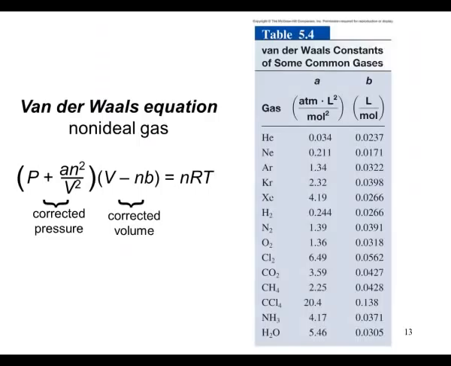One way of doing that is the van der Waals gas equation for non-ideal gases. Van der Waals corrected the pressure by a term a n squared over V squared and corrected the volume by another term n times b. A and b are known as van der Waals constants, and the chart on the right shows a and b for various gases. We will not be calculating using the van der Waals equation, but it is important to know that such equations do exist for real gases, that is, gases that behave really rather than ideally.